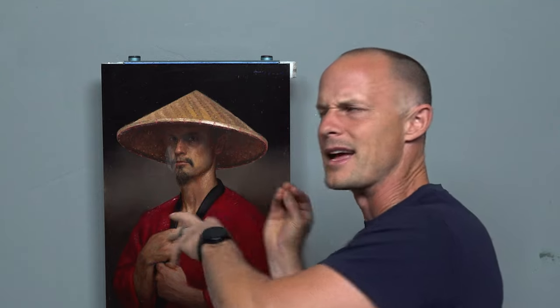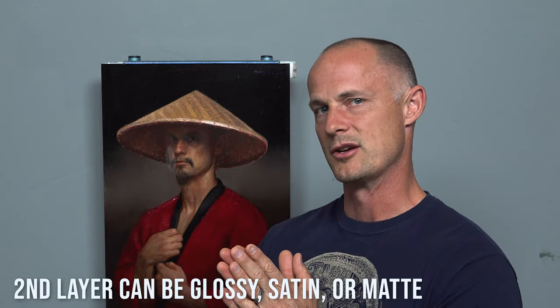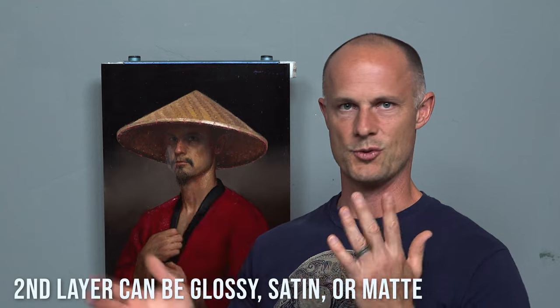Now here's the key. Whenever you're going to varnish matte or satin on your painting, you gotta make sure that you varnish it first with a glossy. The reason why is because they put wax and other UV inhibitors in the matte and satin. UV inhibitor makes it so that the sunlight doesn't go onto the painting and destroy the painting over time. That's kind of what UV rays do. And so they have inhibitors that kind of stop the sun from coming in. Okay, tangent, back to the thing. So your first layer is going to be a glossy varnish layer because it doesn't have wax mixed in with the varnish. Then your next layer is gonna be matte or satin, whichever direction you wanna go.